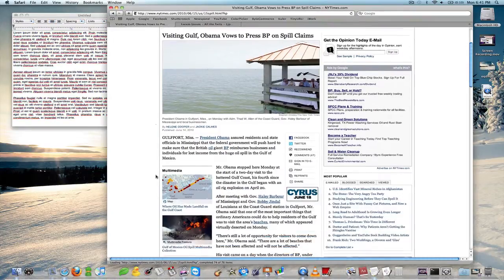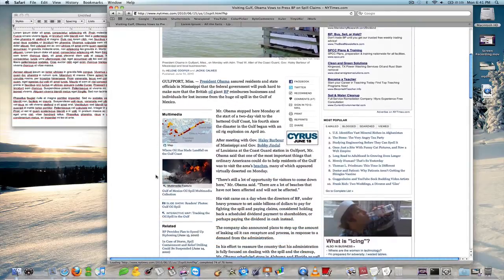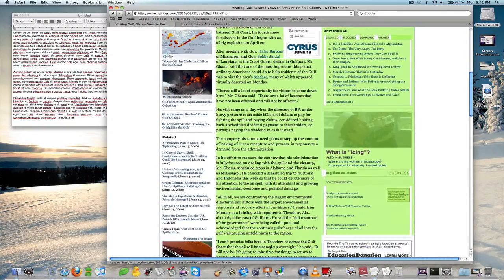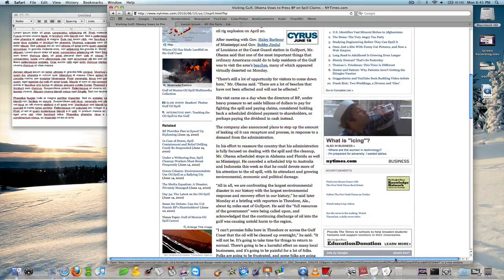Even if I'm in another application, here I am on Safari, if I just want to select this article here, it stays green. Now, this is one of those features, I think, that when you're setting up your computer, a lot of people see, but it's more or less overlooked because a lot of people really don't know what it does or what it can do.